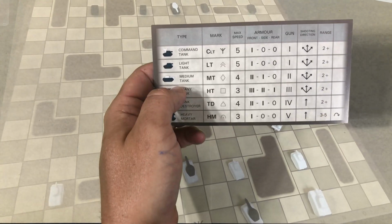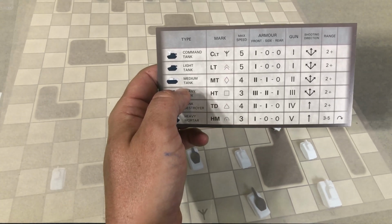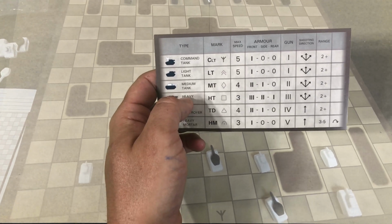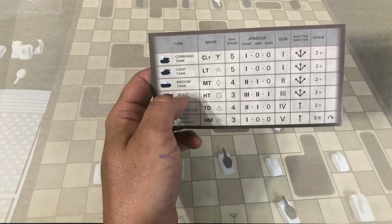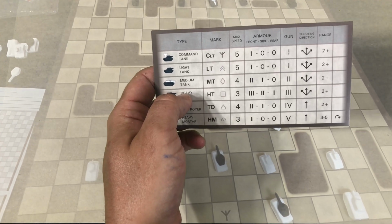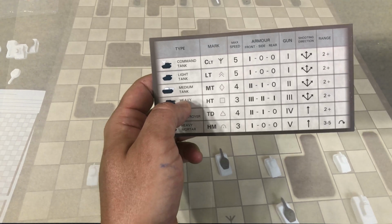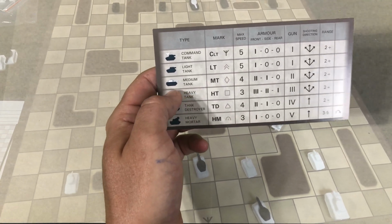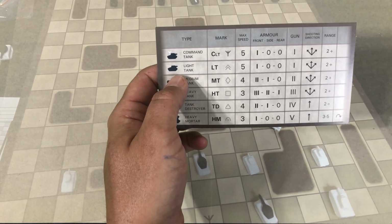So just think of it that way, that you have to have a bigger gun than the armor of the target you're firing at. If you've got a gun of 1, you have to take out 0s. If you've got a gun of 2, you can take out 1s and 0s. Gun of 3, you can take out 1s, 2s, and 0s. All right, so real simple principle to understand, for the most part kind of like real life. You want to shoot at the sides and the rear of the tank because that's the weakest part of the tank.